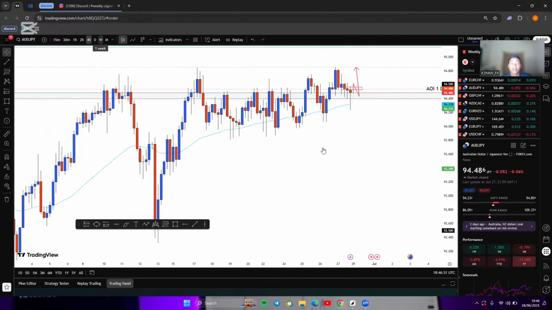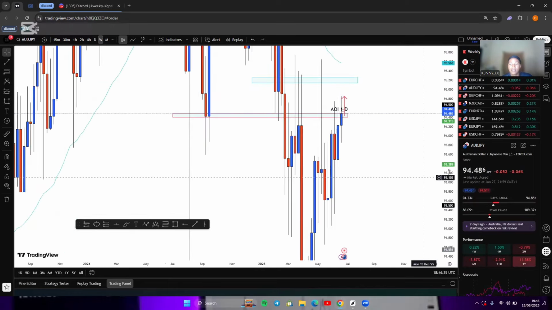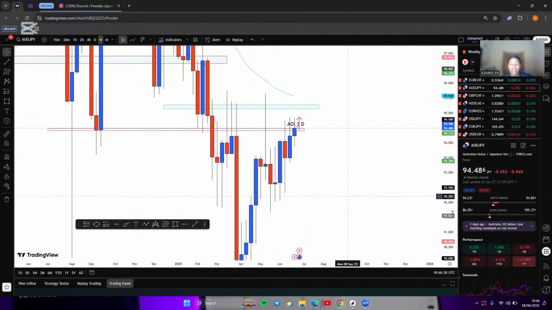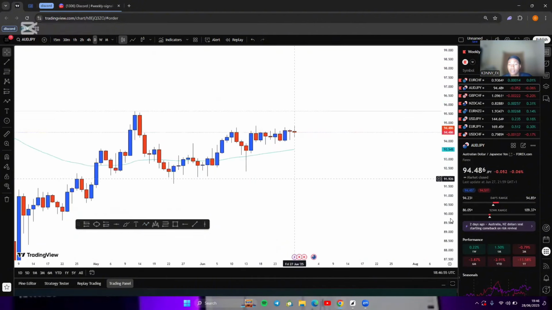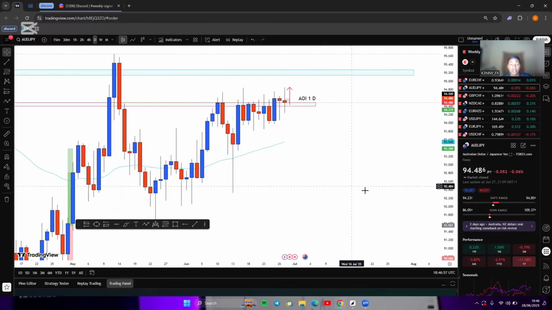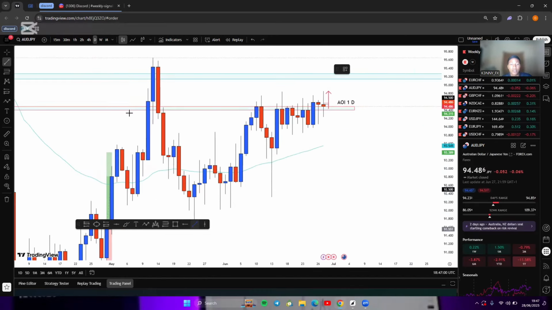So this is ADJPY. I like that the weekly has this left shoulder, head, right shoulder here. This head and shoulders broke, and then we're waiting for the retest of the neckline to keep buying. So what I'm waiting for on the weekly. The ADJPY daily is also very bullish because if you notice, let me use these lines. This was a high.